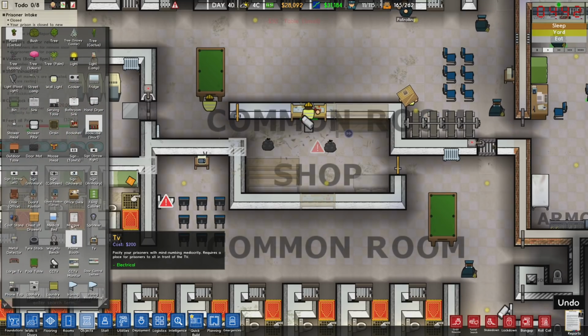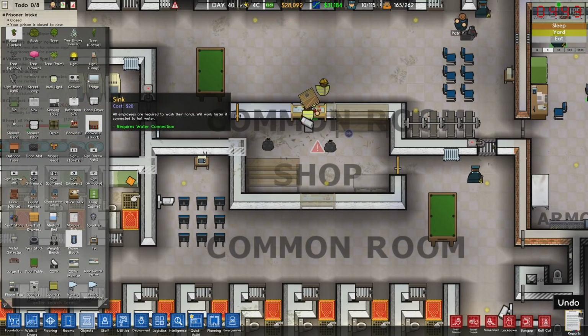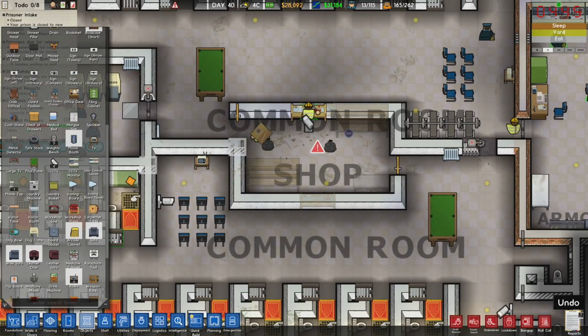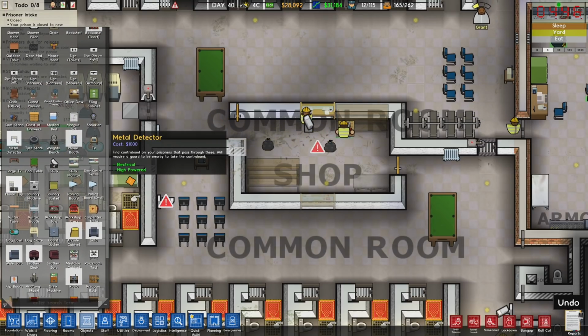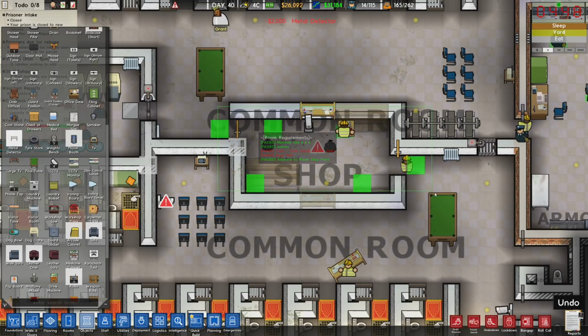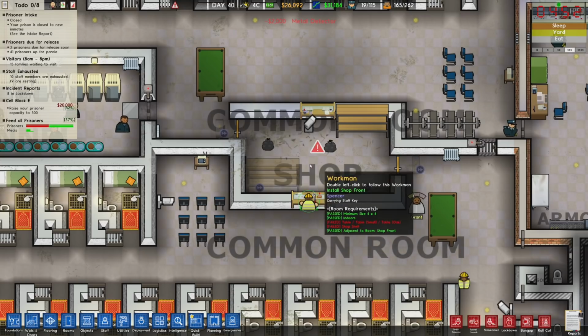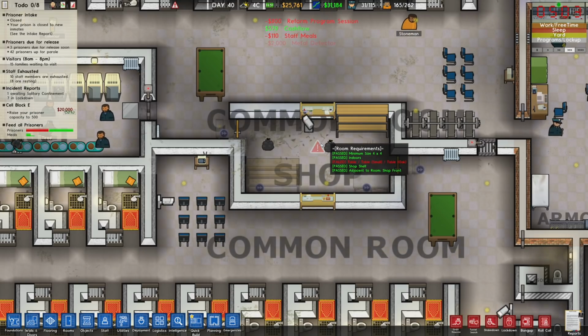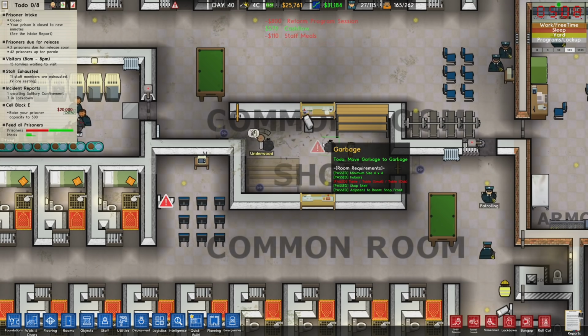Bring it over to... Where is it? I can never find the metal detector. It's like an enigma. There it is. We're going to want to put that there and there, just to make sure they're not taking anything out of the shop. So we got 2 shop shelves. It says adjacent to rooms, already done. We just need the table installed.